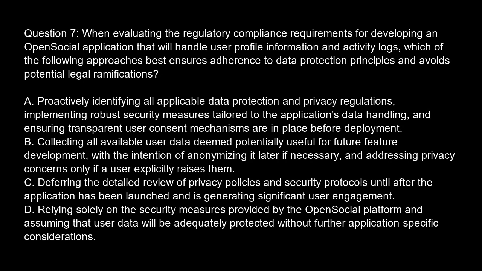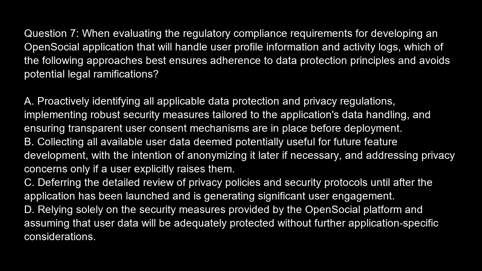Question 7. When evaluating the regulatory compliance requirements for developing an open social application that will handle user profile information and activity logs, which of the following approaches best ensures adherence to data protection principles and avoids potential legal ramifications? Option A. Proactively identifying all applicable data protection and privacy regulations, implementing robust security measures tailored to the application's data handling, and ensuring transparent user consent mechanisms are in place before deployment.